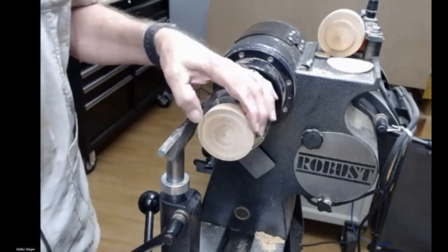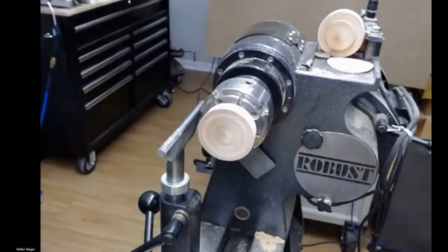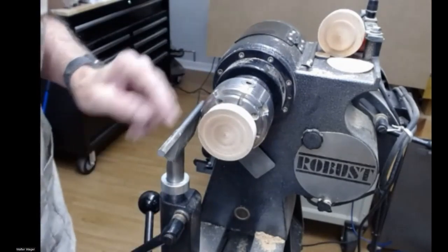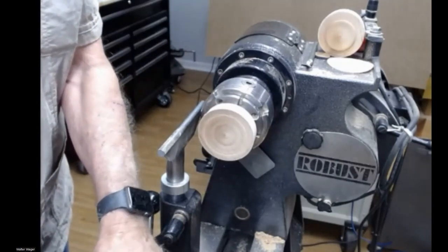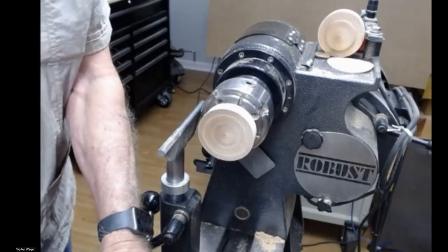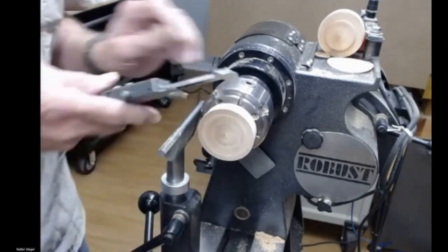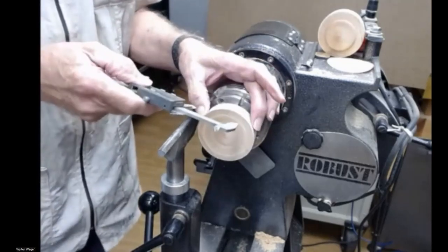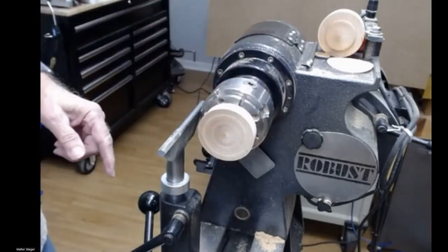So not only is this the mortise, it's also the insert that drops into the top of the piece. So the back of this insert is going to be this dimension right here, and that will come off the back. Again, I only need a few threads on this, but I've got to come down to that level in order to be able to get those threads.